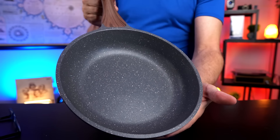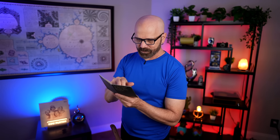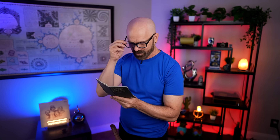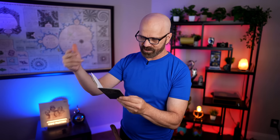There are pretty minimal instructions here. I've washed it off and I want to go over these carefully — they're not very well written. They say to clean it with a soft towel or sponge. For best non-stick performance, add at least a spoon of oil before each use — they don't specify what kind of spoon, I'll assume a teaspoon. They say don't heat up empty cooking utensils, meaning don't heat the pan empty. The rest is pretty basic: don't use high heat, stay away from metal utensils, no steel wool, don't pour cold water in a hot pan, hand wash, handle with care, and use gloves when handling.